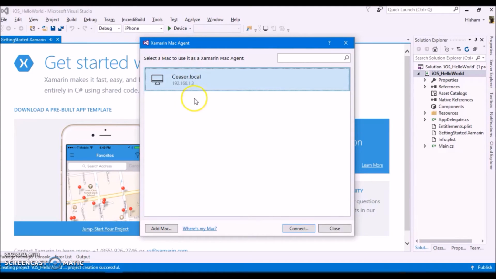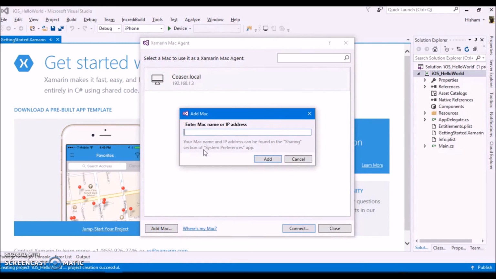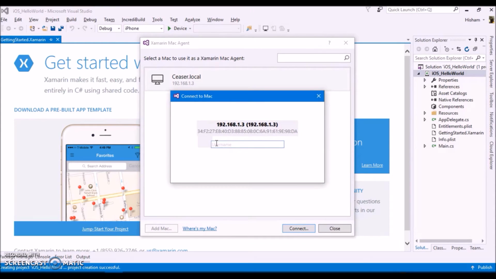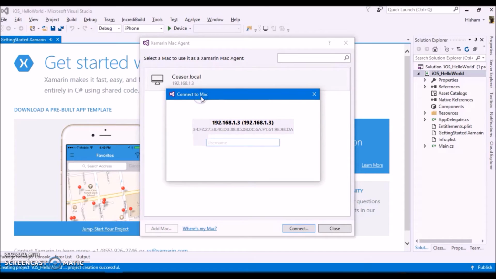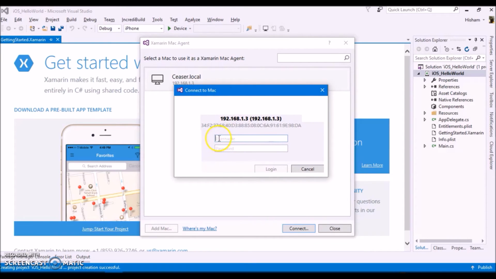Okay, then here is the Mac. So now give the IP address that you remember, 192.168.21.3, and the username and password. Here you go, my Mac username, Shamsir. Okay.